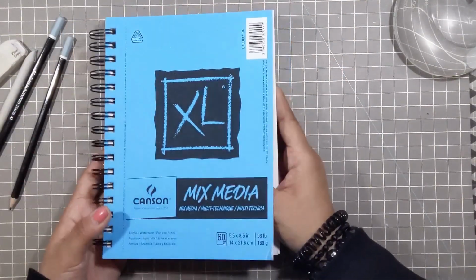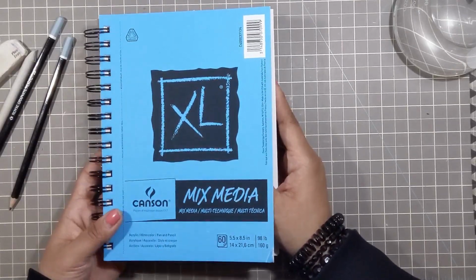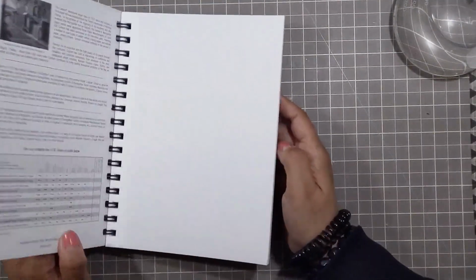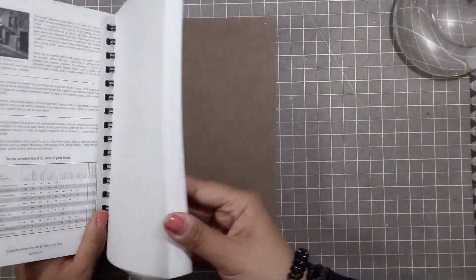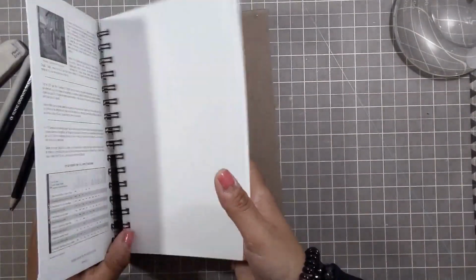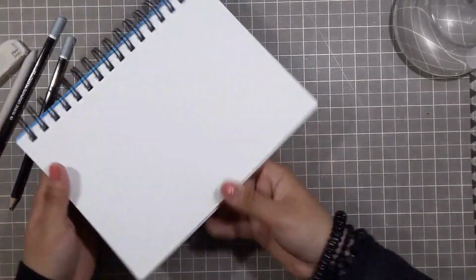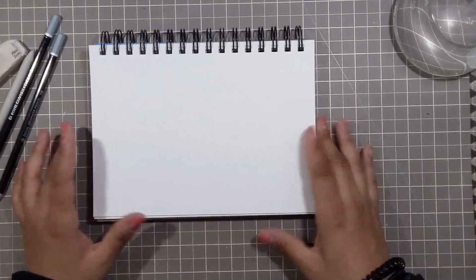I have probably like 5 different art journals that I work on simultaneously. I just kind of swap back and forth depending on what I'm in the mood to create. I use them for different reasons. So this is a new one, and I haven't really decided what type of theme is going to be in this one, but I definitely know that I want to use it in this direction.